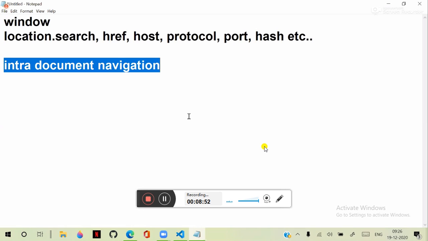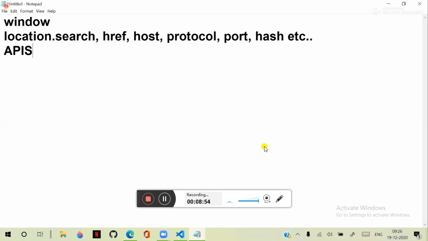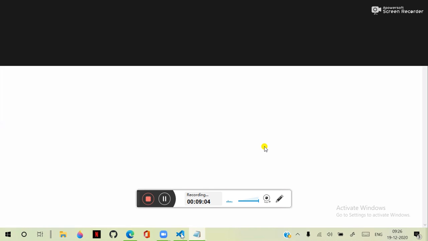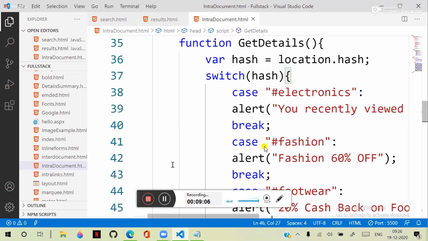Generally we call them APIs, and we will see at the end how to deal with the APIs. Geolocation means that when you open a website, they ask you to allow your location. Then you say okay, I will allow my location. Then immediately they will get your city details based on the location you have allowed. That generally we can do.